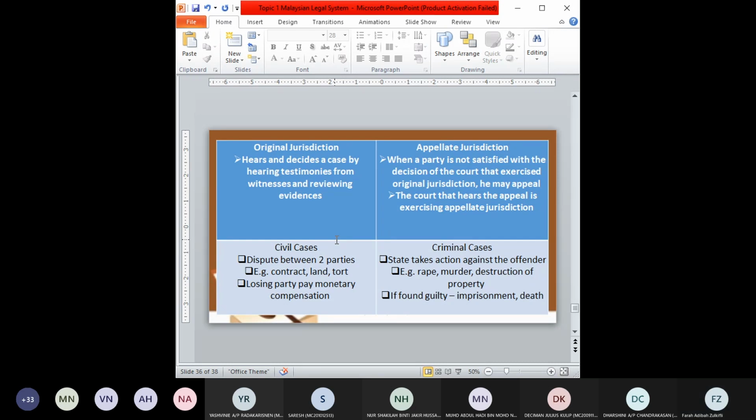So if you have original jurisdiction, you can see all the witnesses, you can observe how the witnesses act and react. You also can see all the evidence, and you can ask questions to the witnesses. So that is the benefit of a court with original jurisdiction. Courts like the Court of Appeal, which does not have any original jurisdiction, don't have any right to call any witness. They also don't have any right to review evidence for a second time. They only have to rely on whatever had been reviewed by the High Court. So that is original jurisdiction. Basically, original jurisdiction is when you hear the case for the first time.